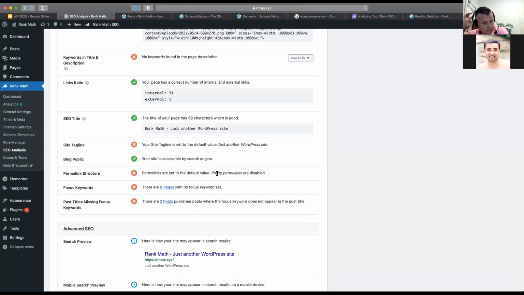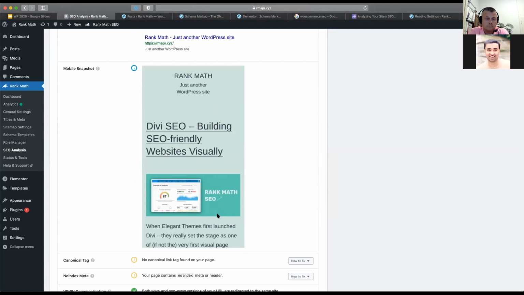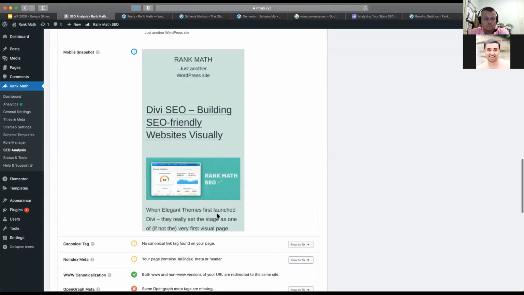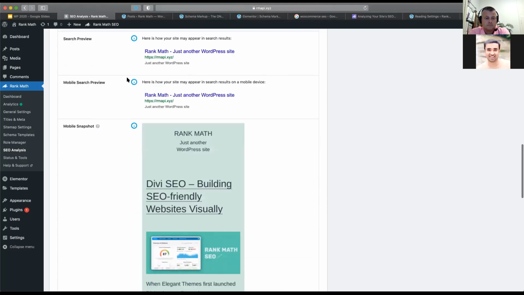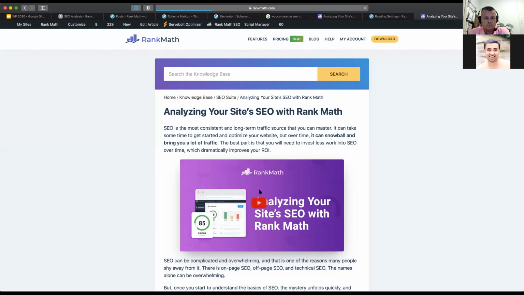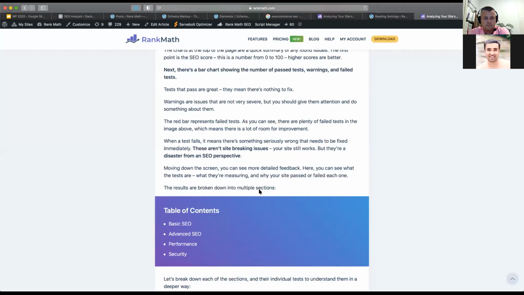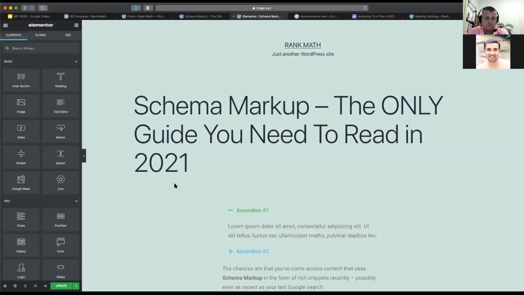Likewise, you can check all the different settings on your website and apply the fixes so that your website becomes not only accessible to the users but also to the search engines. There are a lot of things in here that you can go through, and as I mentioned, you can simply click on this link. It will open up in a new tab, and then you can go through the entire knowledge base article, which is very in depth. But this is something we highly recommend for the advanced users, that you must go through this process.